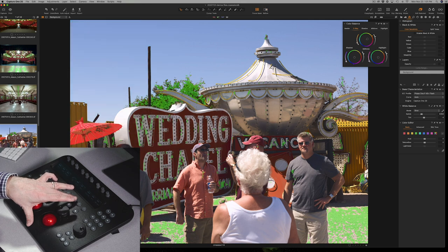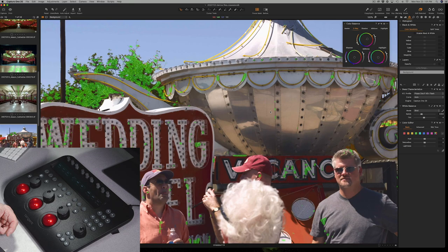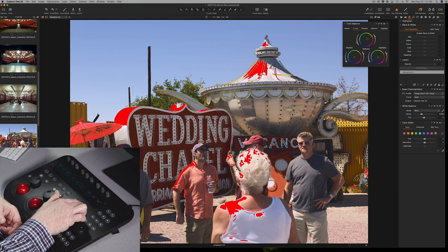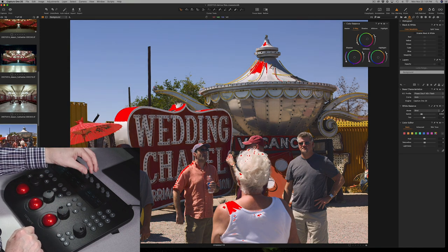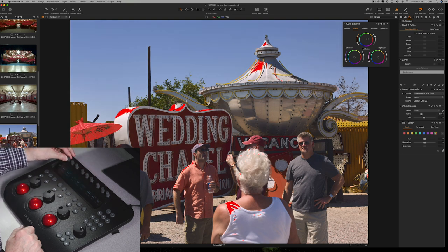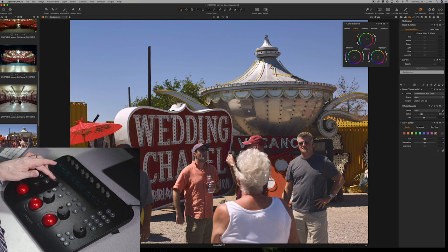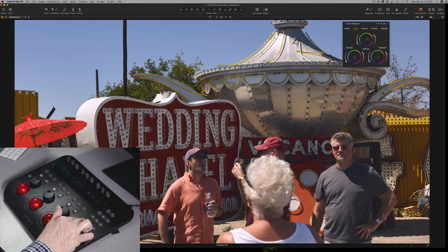I have one button set for focus mask — I can turn it on and see a focus mask telling me what's in and out of focus, with green areas showing where you're in focus. That's set in your preferences. I can add a grid if I want, and I can add exposure warning too. With exposure warning on, I can use the highlight tools until I make those red overexposure areas go away. Of course, some specular highlights I'm not worried about. I can turn the exposure warning off and then go through my browser, turn all that off, toggle tools, and zoom in wherever I want.